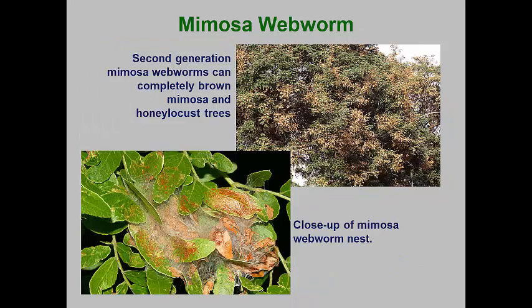The mimosa webworm webs over the foliage of mimosa trees in southern states, but attacks honey locust trees in more northern locations. In fact, it has become one of the most important pests of honey locust trees in our landscapes. The pest overwinters as pupae tucked into cracks and crevices of tree bark, but it may also pupate under the siding of buildings that are near host trees. The first adults emerge in mid-May, mate, and the females attach eggs to tree leaves or onto any silk that remains from nests of previous seasons.